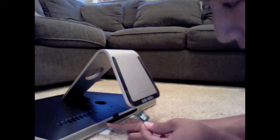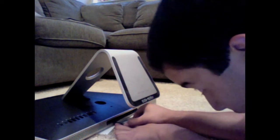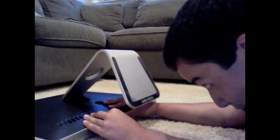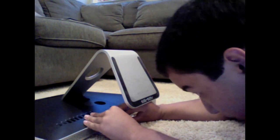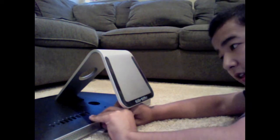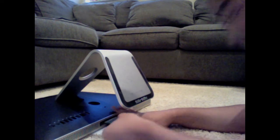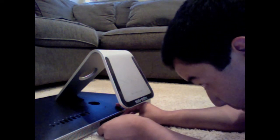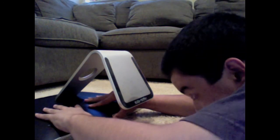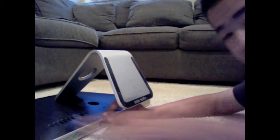Now, I'm going to go sticker side up and push it in. Wait — now that I look at the instructions on the bottom of my Mac, the short side on the older Macs goes to the left. So if you have a 20-inch or 24-inch Mac, the short part goes on the left side. If you have a 21-inch or 27-inch, it goes on the right side. You have to push it in a little hard, where it almost doesn't feel like it's going to go in. Mine looks pretty even, so then all you do is fold the tabs back.